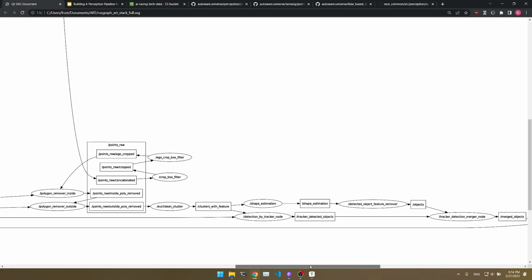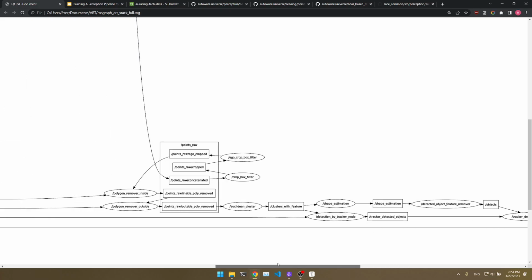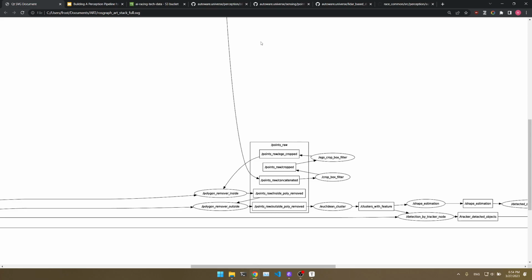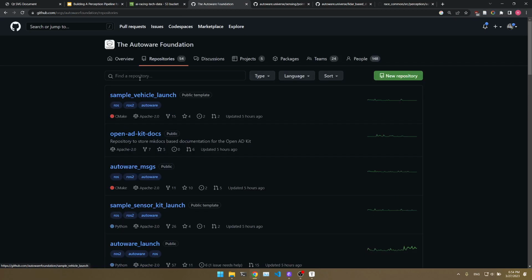And going downwards, it may be a little bit tricky. I need to do a little bit of digging around in the other repositories to find the right packages to use. And one good friend is all the example launch files they've already provided in the other universe. And this is how I was able to find the shape estimation node and also a bunch of nodes that come after that. Basically how they build the entire multi-object tracker and the tracker feedback loop. And going upward, these pre-processing launch file examples, you can actually find them in other repositories like the SensorKit launch.